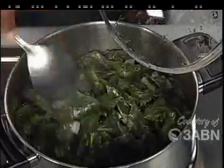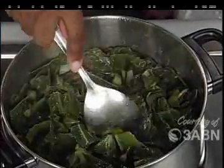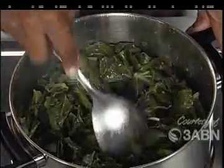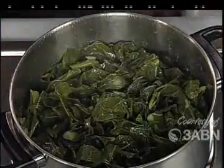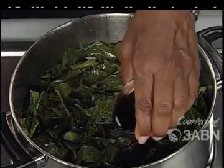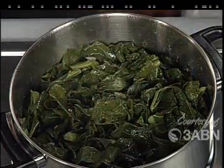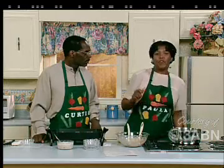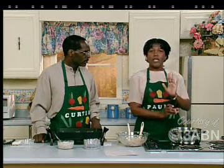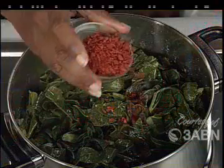You cook these for, what, about maybe 45 minutes? 45 minutes. And if the water begins to drain out, you want to add a little bit more water. You want to add hot water to it, not cold water. At this point, I'm going to go ahead and pour in, remember now, I did not do my Bragg's yet. I'm going to go ahead and put the Bragg's liquid on top. That would give it that seasoning, the hickory flavor, taste, right, okay? And I'm going to put in, for aesthetics, just to make it look like it has meat in it, just a little bit of the soy bacon bits, and then I'm going to use the rest of it for a garnish at the end, okay? So just a small amount.